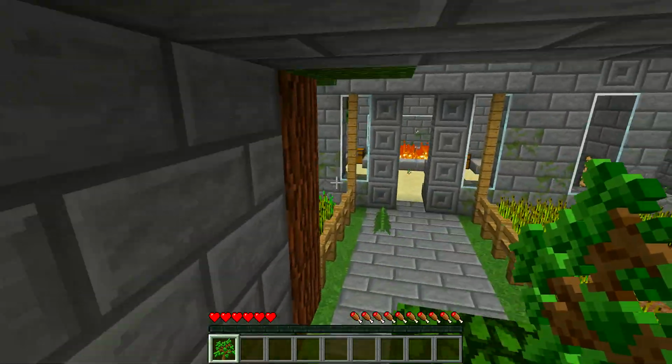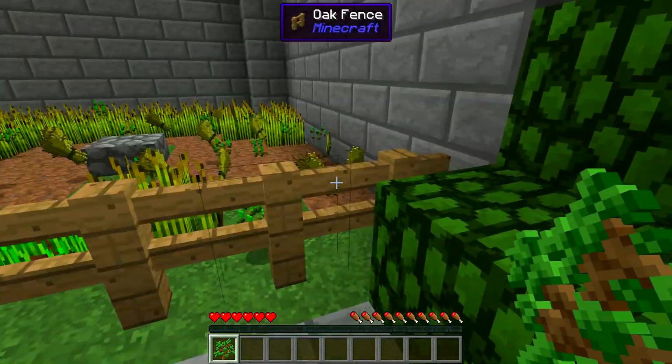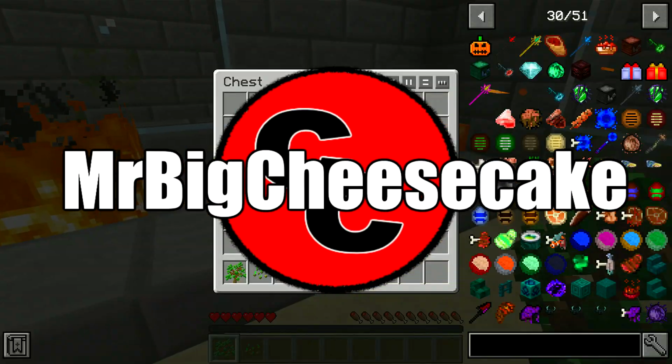Okay, here we go. Here we go. Oh, look. Ooh. Oh, there's stuff here. Okay, what's in the chest?